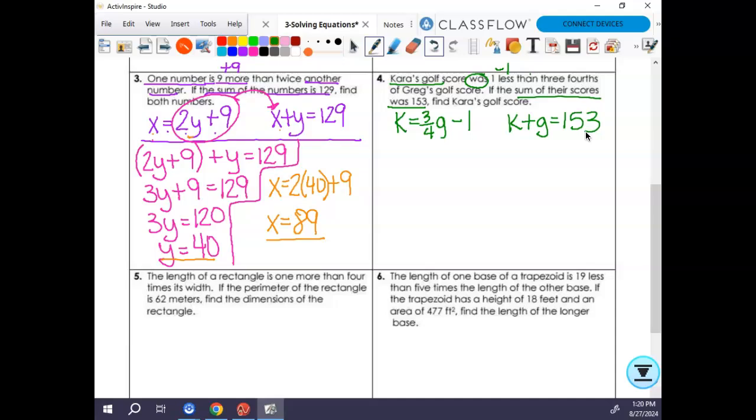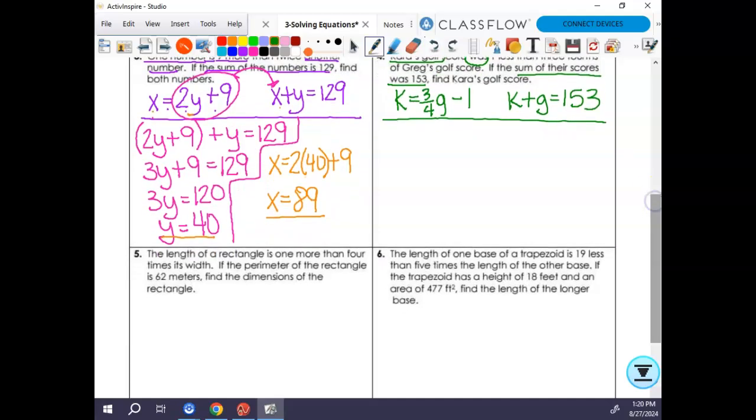Questions? All right, let's work through this one together. Now, I do think that on the TSI or on the SAT, if you had to do this question, they would allow you to use the calculator because the number is big. However, we're not going to, so we can talk about some number sense stuff. All right? So when I go through this, I'm going to use substitution again. Take this, put this in here for this case. So I'm going to get 3/4 G minus 1, and that's in parentheses, plus G equals 153.